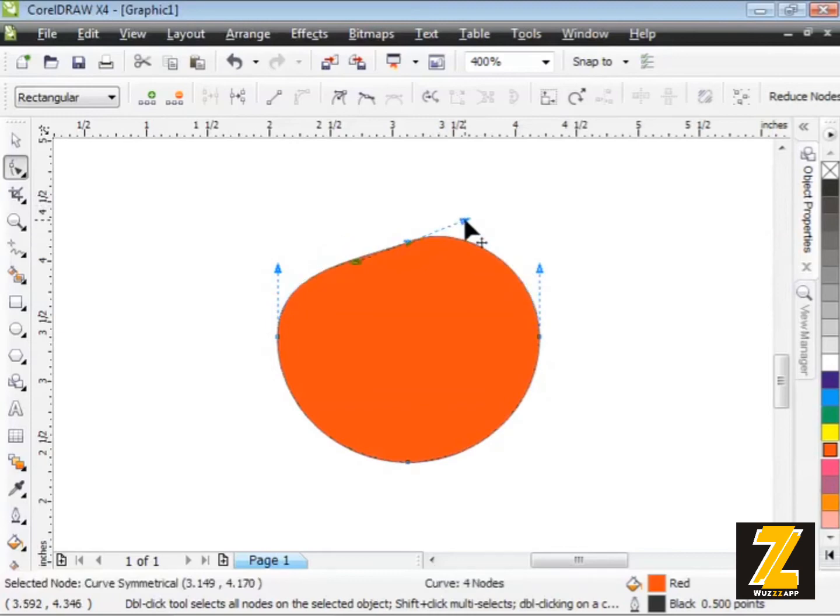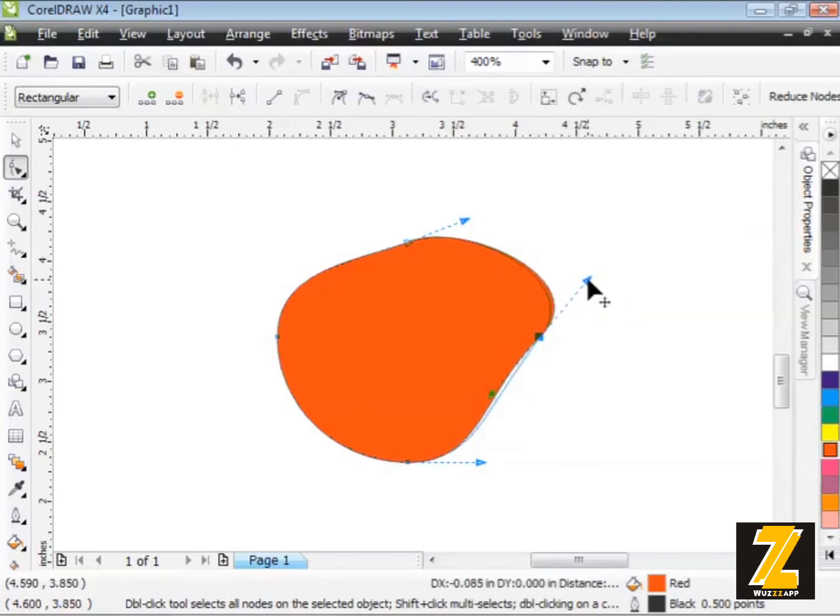Now, most new users find this to be quite odd and bizarre and a very weird way to work. Not a lot of programs work in this fashion, but here's how I think of it, and I hope this helps you out here. These little arrowheads that appear on the ends of these direction lines or control bars or whatever the heck you want to call them, I think of them as magnets. So imagine this guy's a magnet, and if I move this guy towards the right, it tugs the curve, it tugs the line to the right. It's drawn to the arrowhead, right?